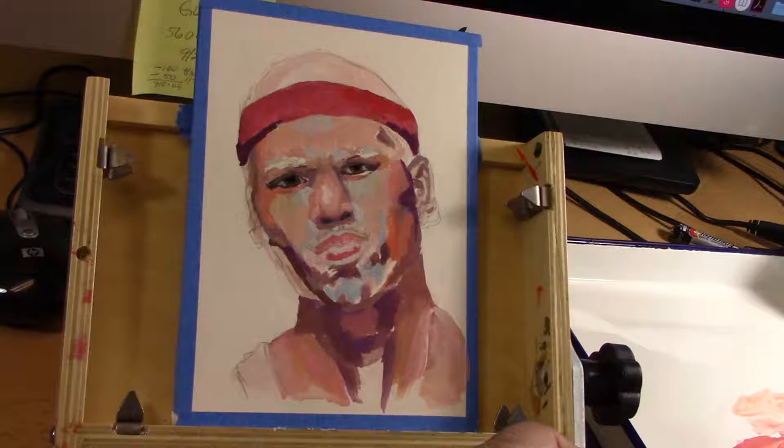Right now the eyes are very dark, but then I'm going to put some light color because his eyes are kind of hazel, light brown. But I'm putting the darks first and then on top I will put the lighter color.